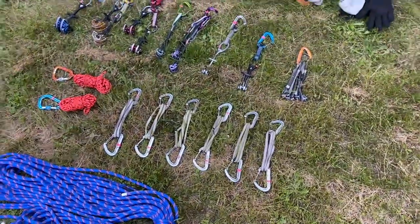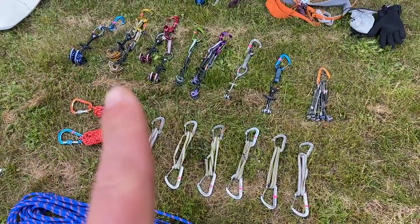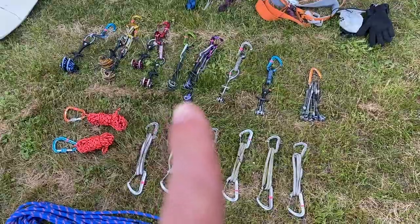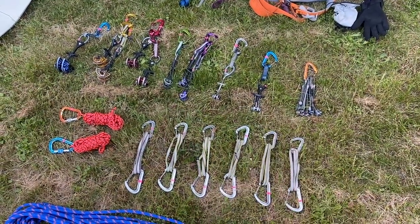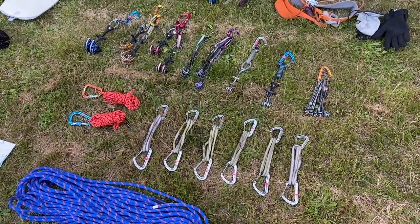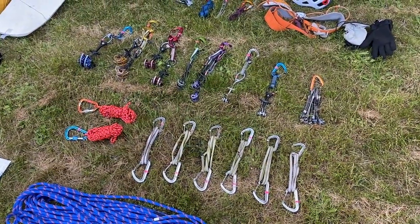For equipment here, in terms of technical gear, I have a single number 3 Camelot, 2 number 2s, 2 number 1s, and then 1.75, I'm going to reduce that, this should be 1.5, 1.4, 1.3, and a rack of nuts there. This is a typical rack when you can get away doing small pitches, typically 30 meters or less. The climbing isn't overly difficult.